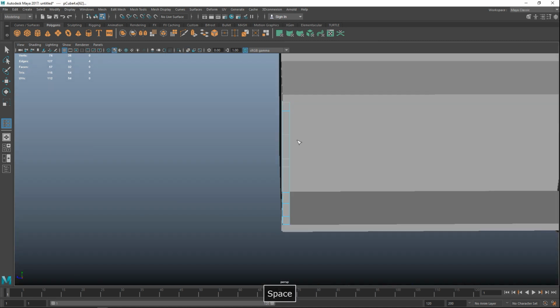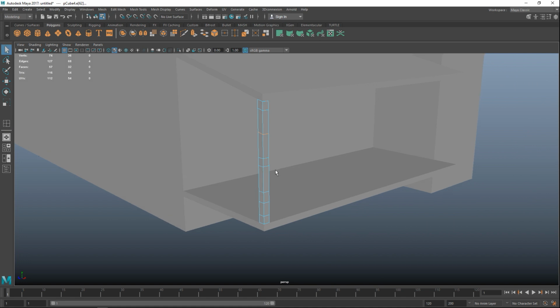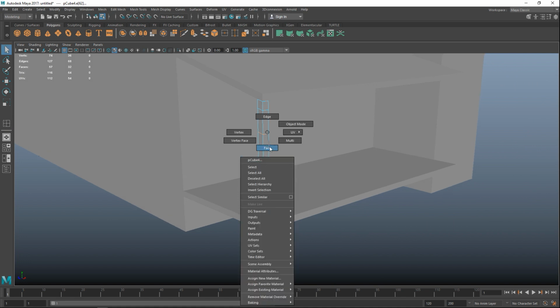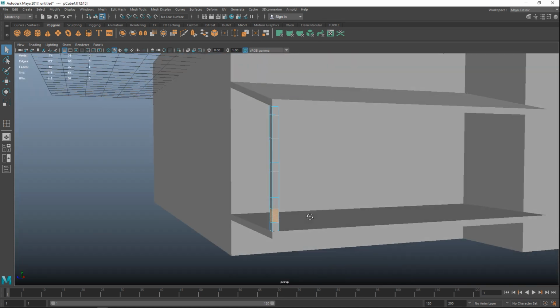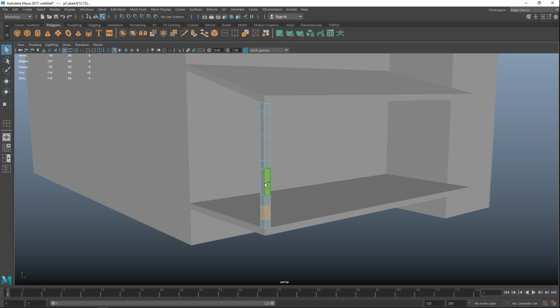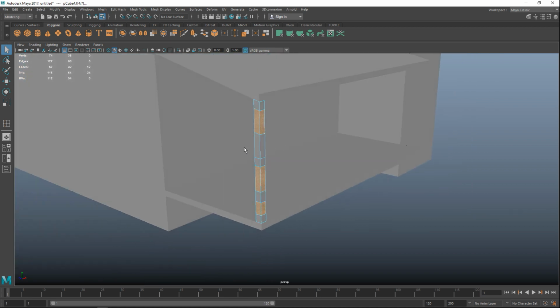Okay, let's see what we got. All right, so Q on our keyboard, we're going to right click and go to face, and select all these faces going around like so, and we'll do the same here and same here. Okay, we're going to Control E to extrude, R to scale out.